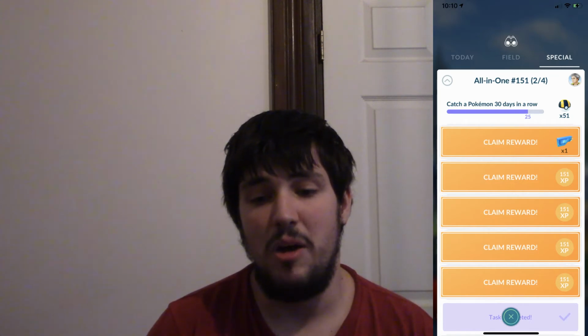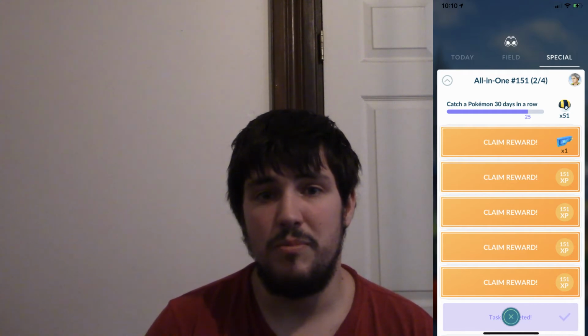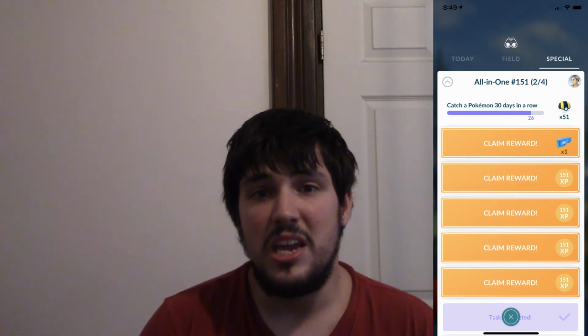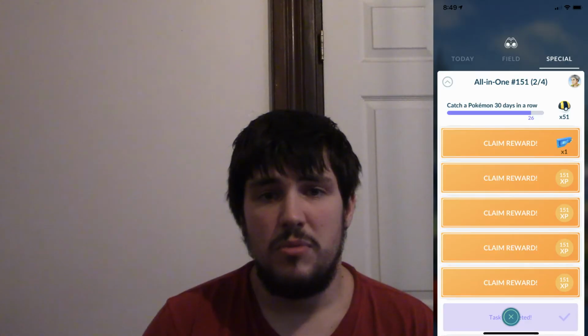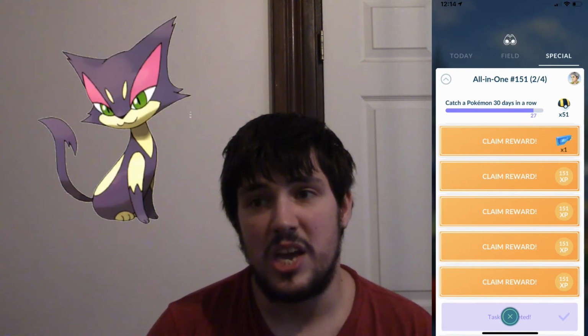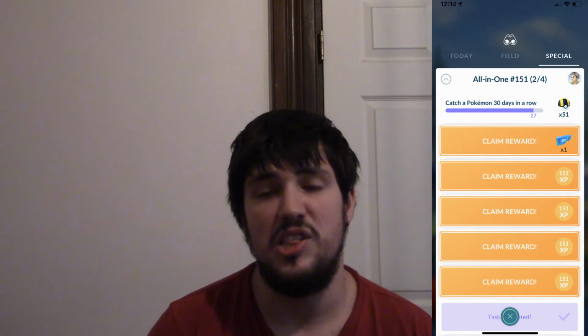Now, when it came to the dark types, I did see that Murkrow was actually in Tier 1 raids during the Weather Week as well, but I just didn't really complete enough of these raids to complete the dark type requirement. So I pretty much had to wait until the beginning of April, in which we had that little prankster event where Ditto was actually appearing more frequently, and Purloin ended up becoming one of the common spawns because Purloin was being added into the Ditto pool at this time.